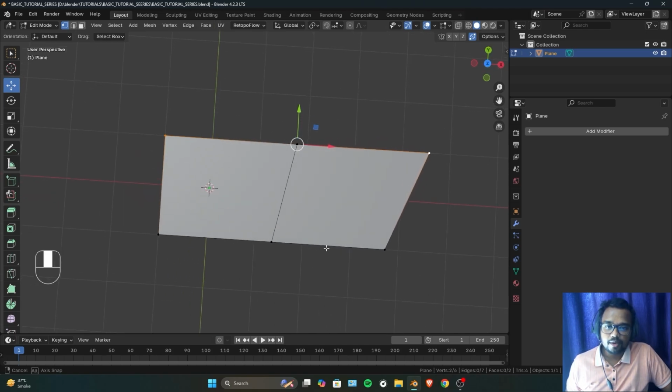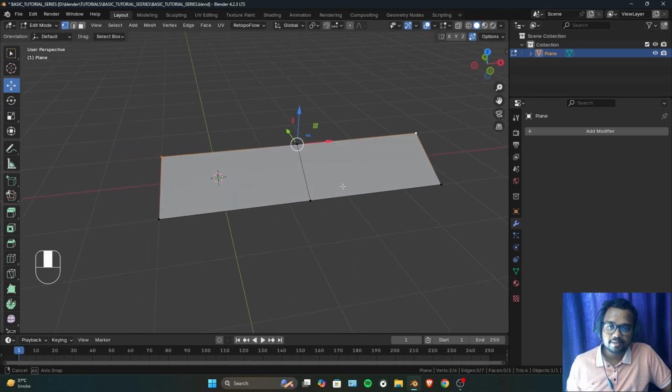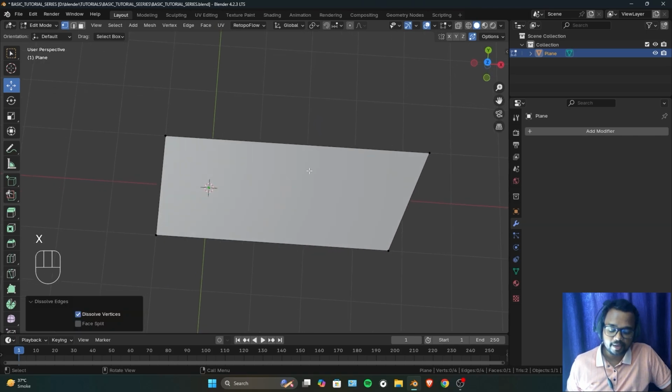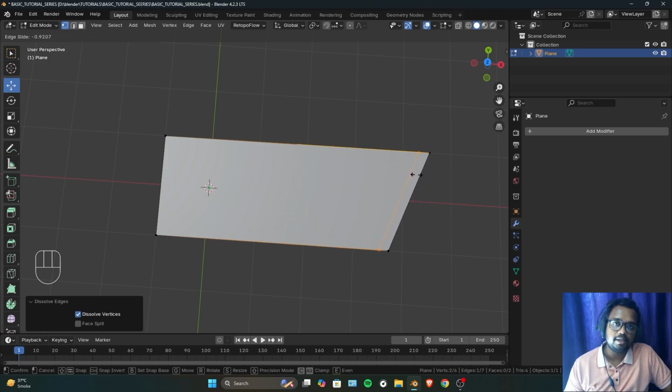Now you'll also notice something: this edge that we added is slightly at an angle. So now if I select this, press X and dissolve that edge, let's try that again. Okay, if I now press Ctrl R, you'll see that I have added that edge again, and if I slide it closer to over there, you'll see that it is taking its angle, like it is trying to be parallel to that edge in the front.